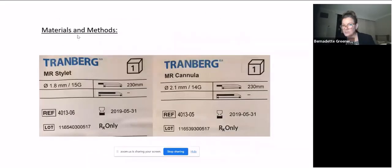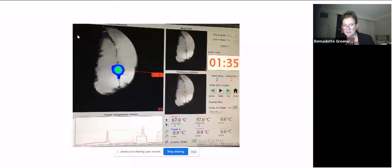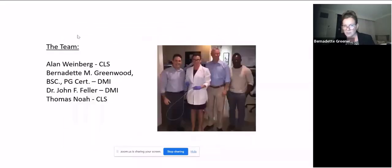There's a couple different kinds of fibers that we use. I showed you the cooled one a couple slides ago. This one is non-cooled. In other words, the fiber is naked. It doesn't go into a water-cooled sheath, and it's reserved for large treatments, big stuff, and also BPH treatment. You can see this little experiment I did with that fiber. It's very strong, very powerful. In only a minute and a half of treatment, I was able to achieve a little bigger than half a centimeter coagulation necrosis. And there's the team that did that little experiment.